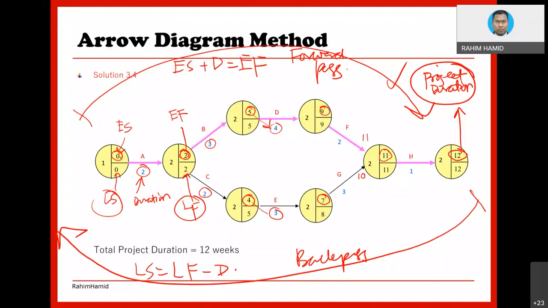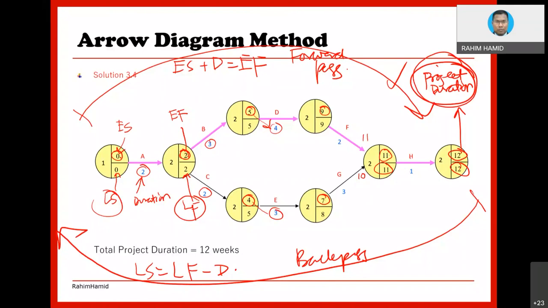Later on, you need to understand the concept first: early start, early finish, late start, late finish. So I do not want to go into the calculation of the bottom values there. I just want to mention that once you develop a network and put the activity and duration there, then basically you can complete the network diagram. From that, you fill up all the network diagram, and it will give you a few pieces of information such as project duration, and later on, what we call the critical path.